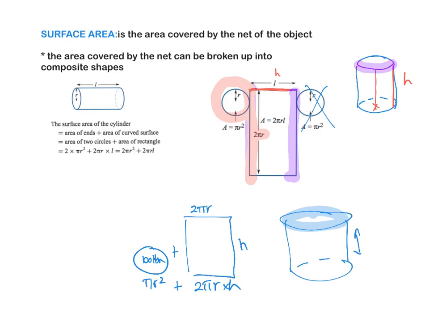All right, so you just have to be careful, break it up and make sure you're doing the right thing. If they ask you, oh, we're going to paint this open glass cylinder inside and out, that means you times that by 2 and that by 2, because you're painting the inside of it as well as the outside. Just be really careful, read the instructions and see how much area. So surface area is where you get all flat pieces and you paint each side and work out the area of the sides. And remember, a surface area will be measured in squared units, so if it's centimeters, it's centimeters squared.